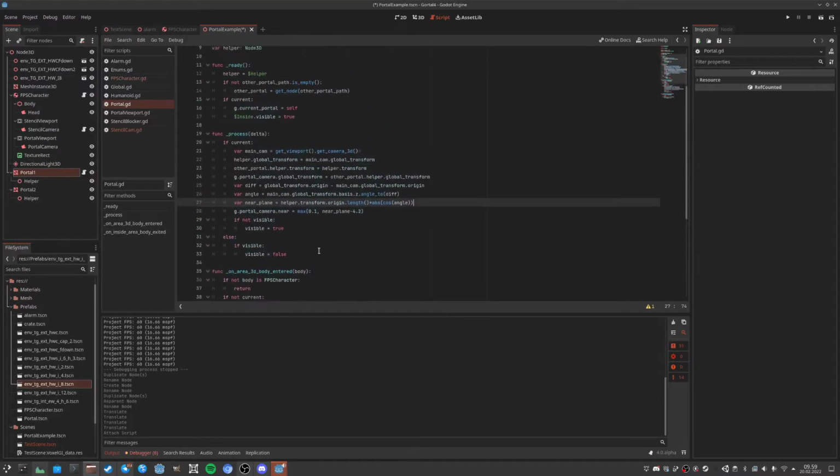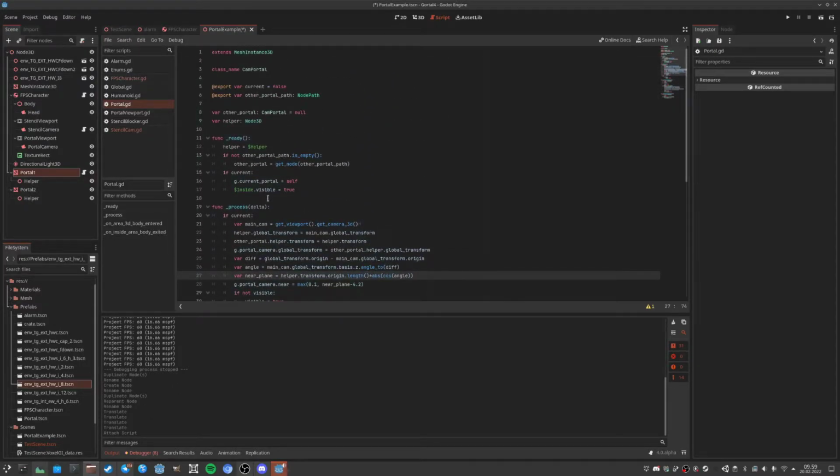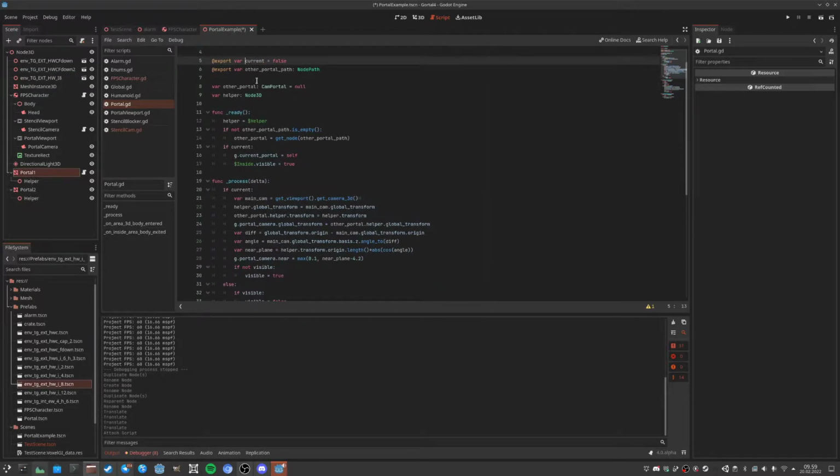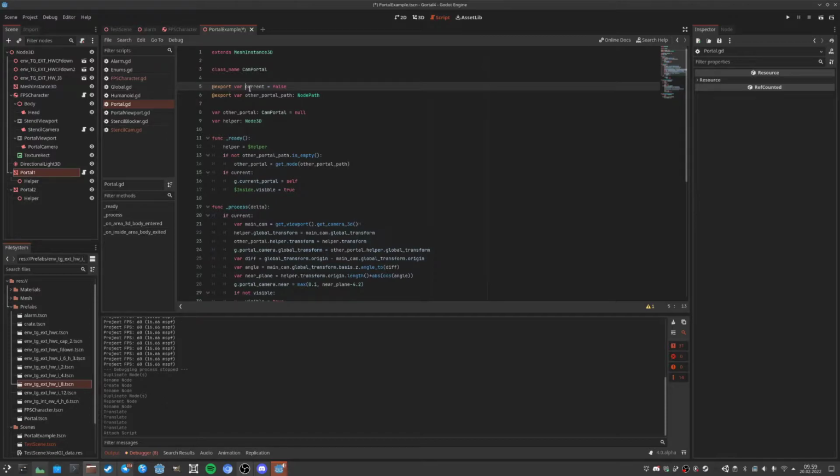Alright, so this is the script that handles the portal, and it has a class name, cam portal, and then it has a variable here that specifies if the portal is the current portal that's being used.